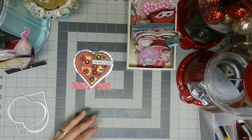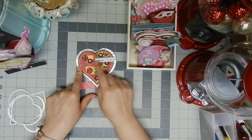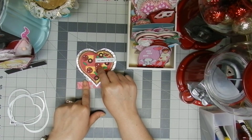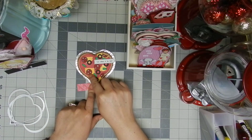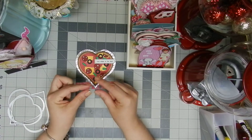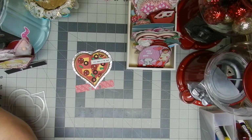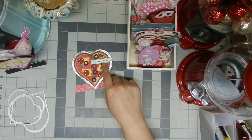And then the other layer is made using this other die. And again, I used my alcohol markers to color the sauce and the cheese, and then use my paper punches to cut the pepperoni circles over here, and went with my alcohol markers all around, and then with my white gel pen over here. And then the bell peppers are just a thin strip of green paper that I use also my alcohol markers to go around. And then for the black olives, I use my We Are Memory Keepers Reinforcer paper punch, and it is the perfect size for this.